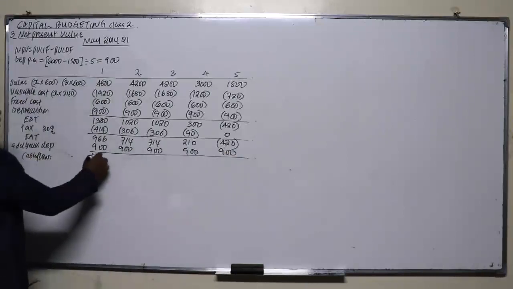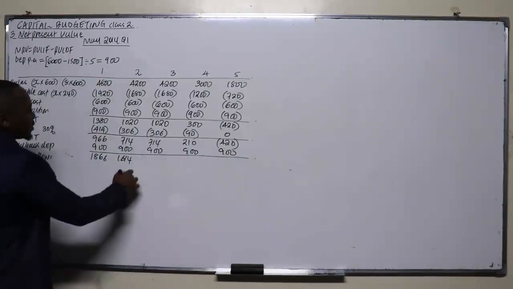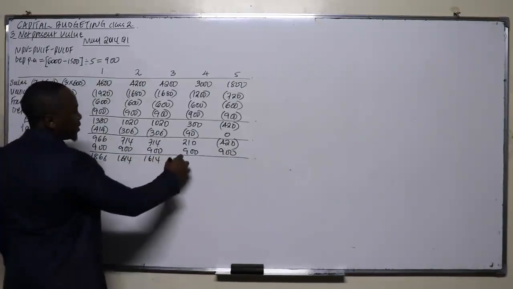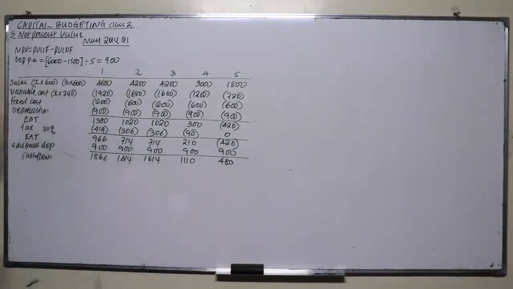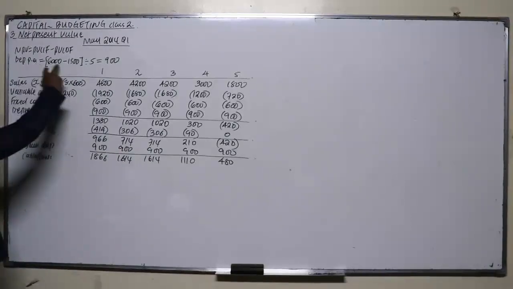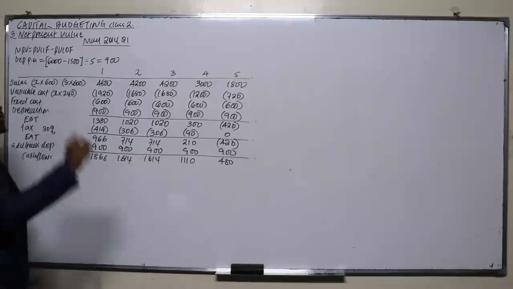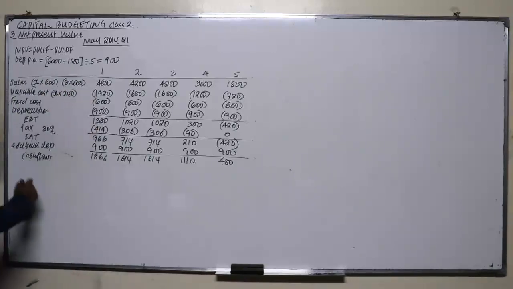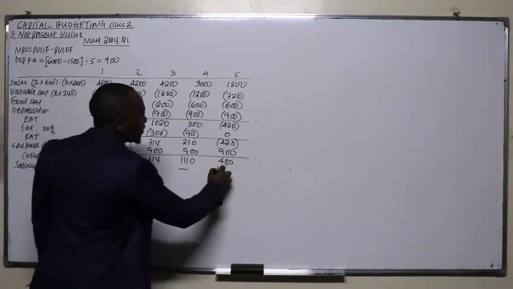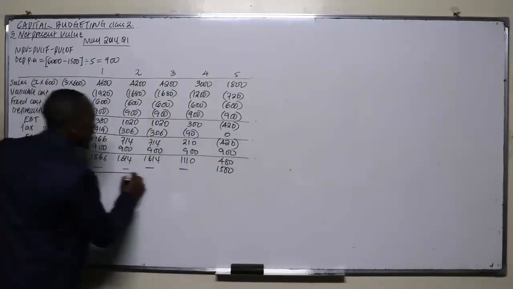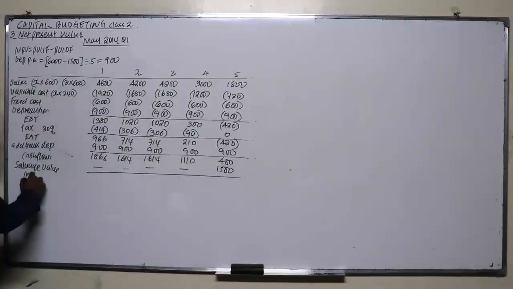So you get 1866, 1614, 1610. You get 408. Good. That's now the cash flows for it. Then remember, at the end of the year, we are told that this machine will not depreciate fully. At the end, we are going to sell this machine at 1.5 million. That's at the end of the economic life. So we also add the salvage value. But the salvage value will only be disposed at the end of year five at 1.5. That's how we get now our net cash flows.